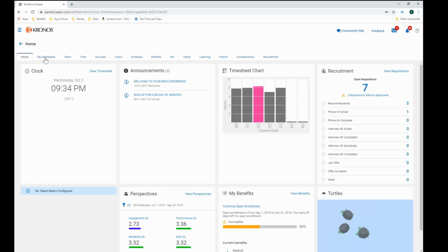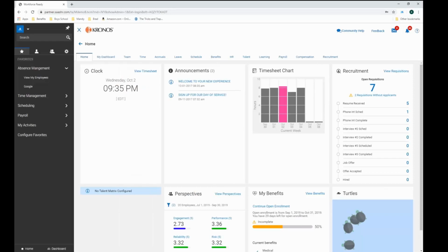You can set up different kinds of tabs across the top here. One's related to HR, time, your team, whatever that is. Again, whatever you deem appropriate, you can set that up here by clicking on that home menu and edit, and add those different tabs up there to give you those different dashboards.